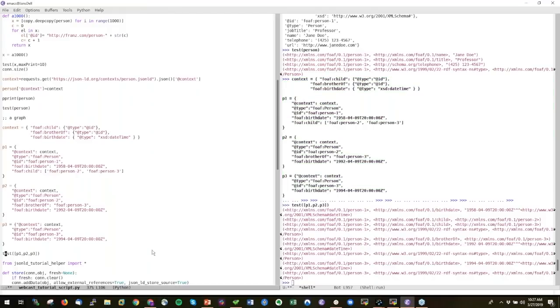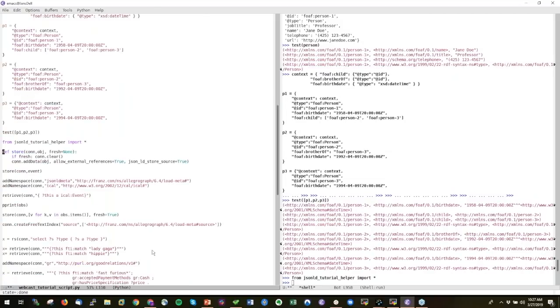So then just for fun, in our tutorial that you can find on the web, we added a little bit of helper functions to play with objects. So let me import this. This file is also in the documentation. Let me create a little function to store objects. So we say store for a connection an object, and sometimes you want to clear the database first because this is all demo, of course, and then you add the data object, which can be one object or a list.